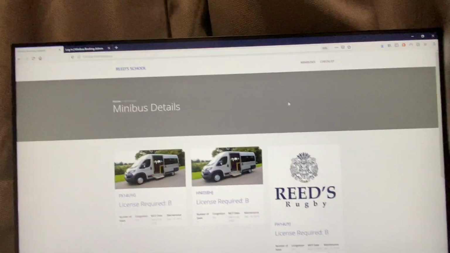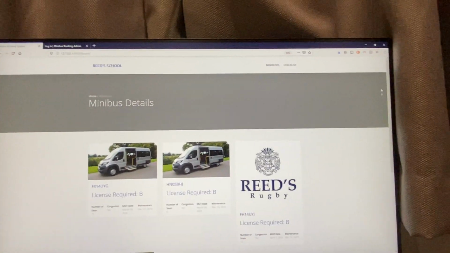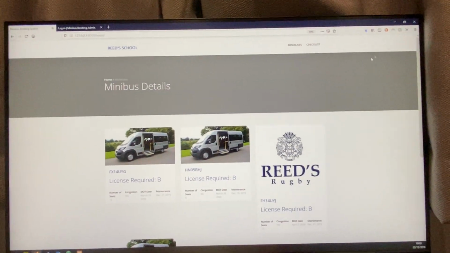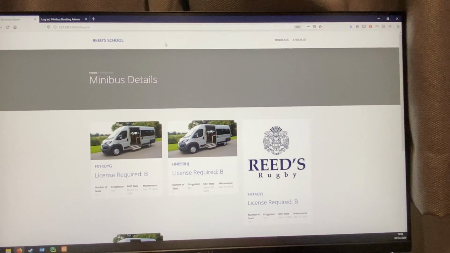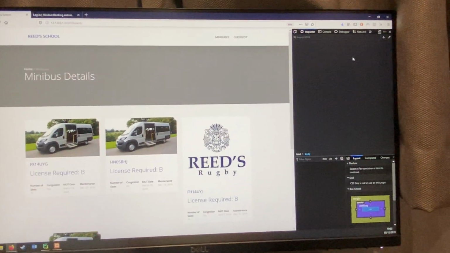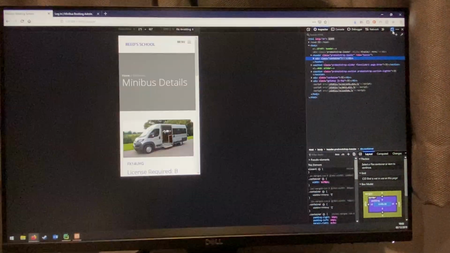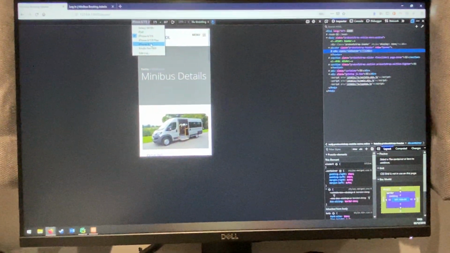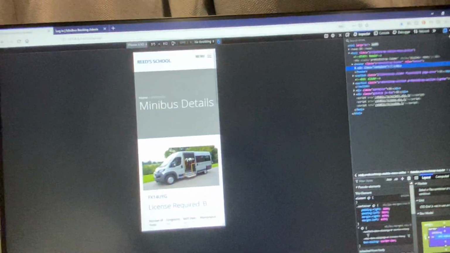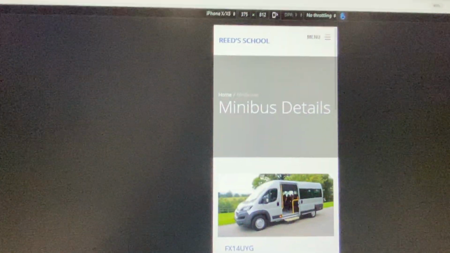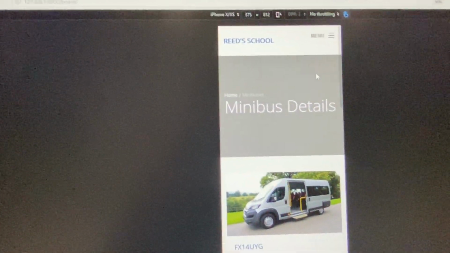And finally, one of the things my client wanted was to be able to use it on multiple platforms, not only a computer. So if we change the screen size to that of, let's say, an iPhone X, we can see that the whole program still works.